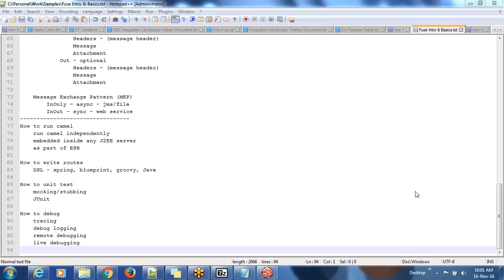And what are the flows, the types of flows. You can have data which is only incoming, or data which is both incoming and outgoing. So there are different patterns of the message. We'll go through all those patterns so that we can write the routes accordingly.